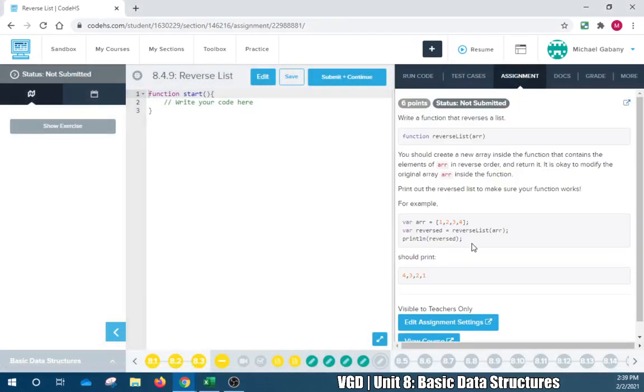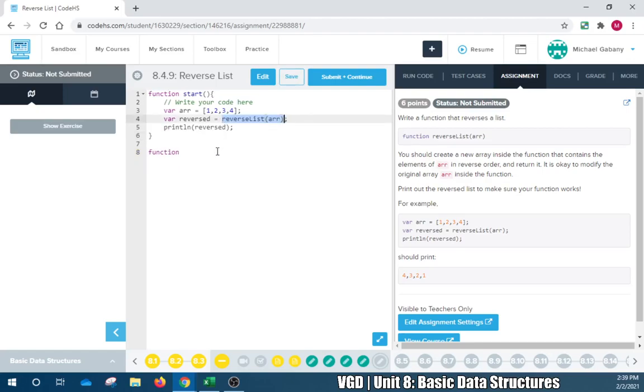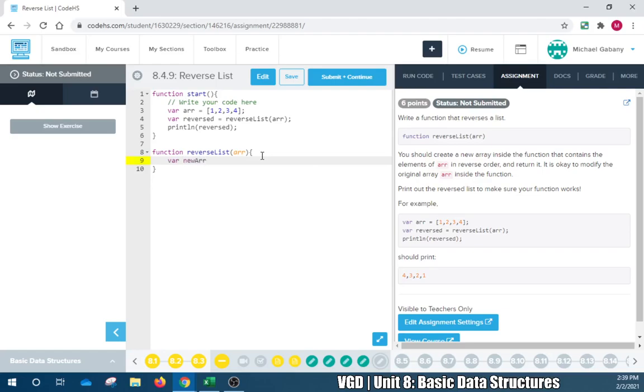I haven't even read it yet. Function, this first list. Ooh, ugh. Empty.